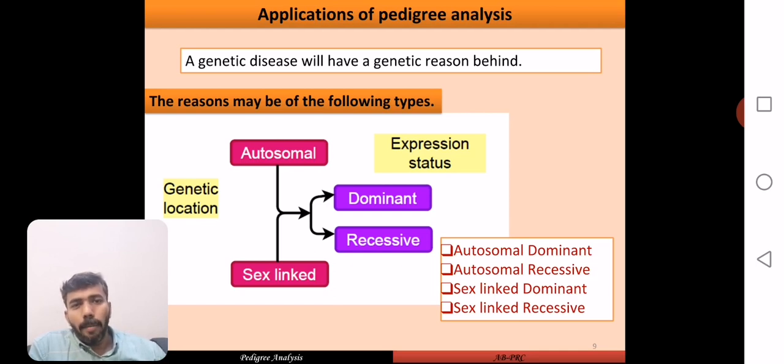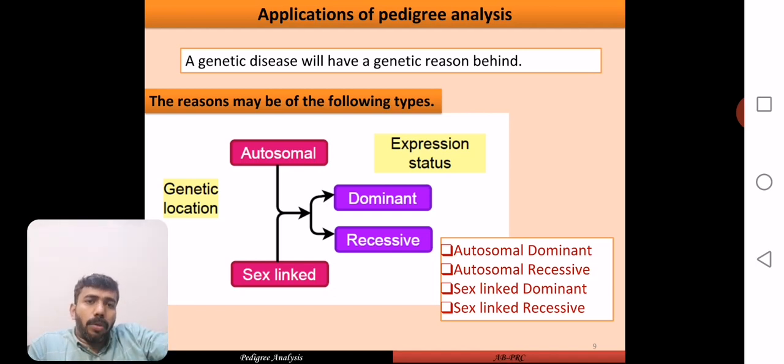All right. Then based on the second one, that means the expression status, we have dominant and recessive characters. That means certain characters are dominant and certain others are recessive. The concept is that a genetic disease is classified as a recessive disease when this gene is in the recessive status, and then that individual experiences a genetic disorder. That is what that means. Similarly, a dominant disease means if that trait is in the dominant status, then the individual will experience a genetic disorder, right? So this is what dominant and recessive characters mean.